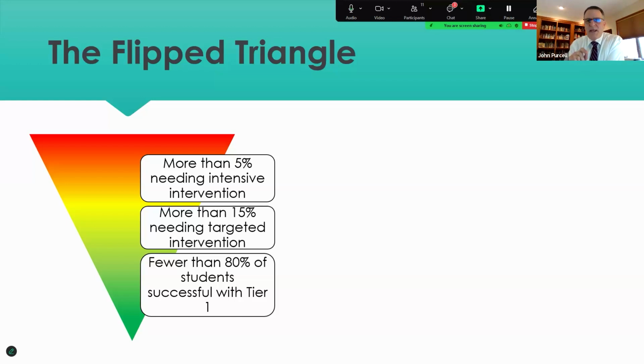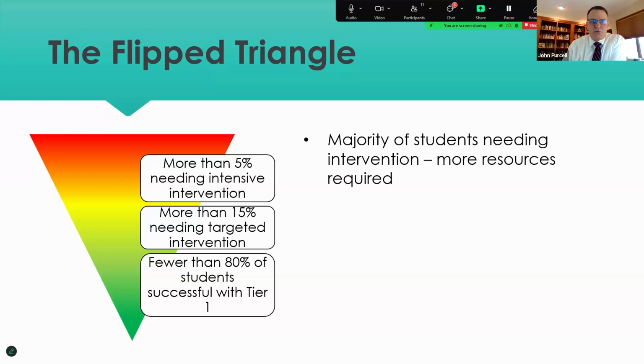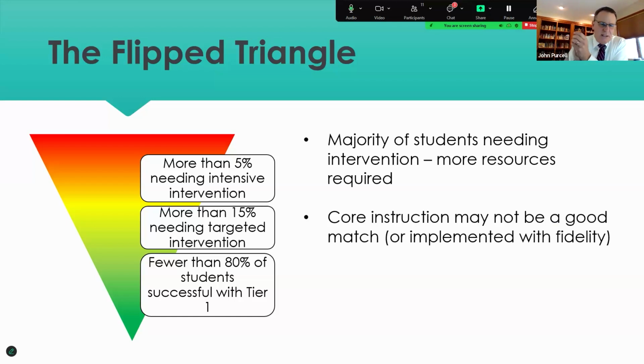When that's not the case, when 40% or more of our students are not performing as expected, that's when class-wide intervention comes into play. That's a really flipped triangle when we see that 40% or more of our students are not performing as they should. So the flipped triangle is, well, you can see it's opposite of what we had before. Majority of the students are needing intervention. We can't intervene our way out of a poor core 1 or tier 1 core instruction, core level supports.